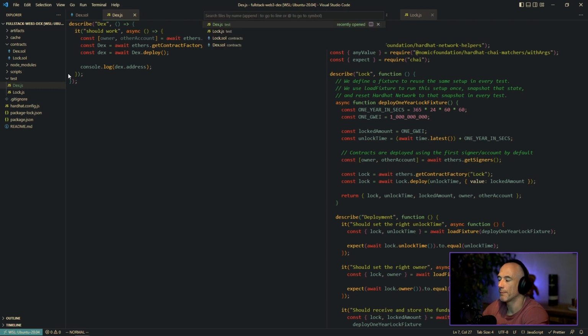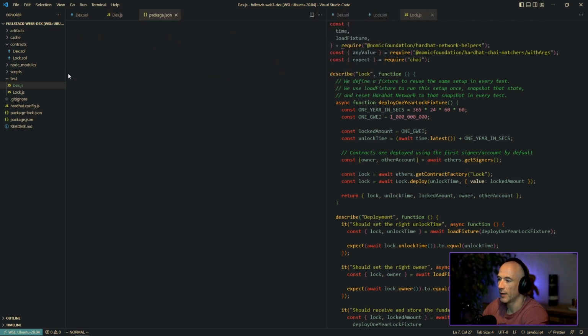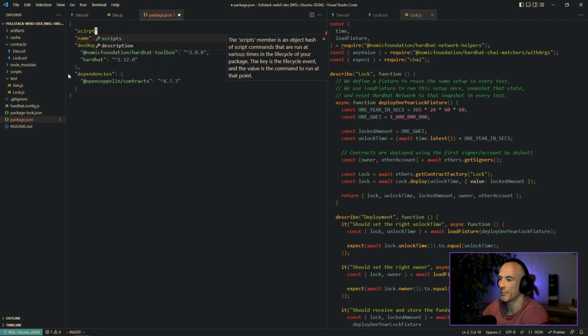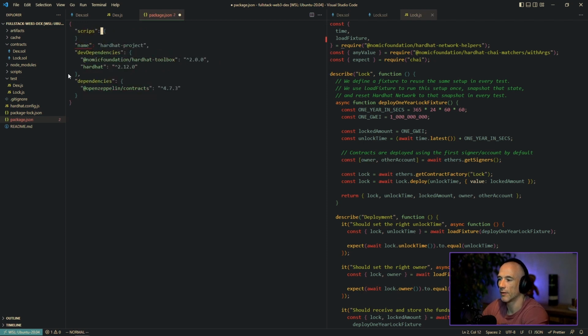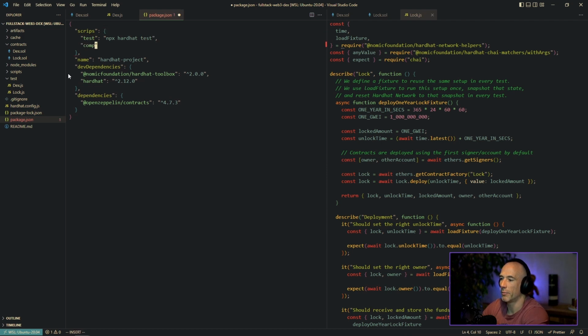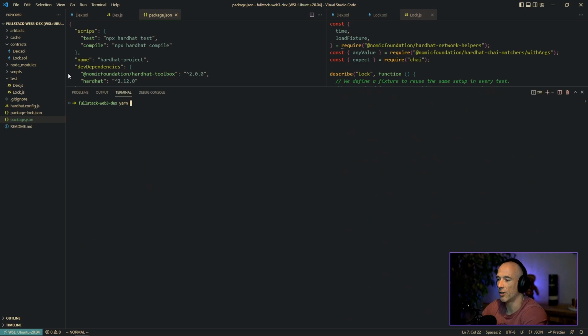Let's open up package.json. And what we're going to do is we're going to make a scripts thingy like this. And we're going to say test. And we're going to say npx hardhat test. And maybe we can make compile also and say npx hardhat compile. Right, so we could do then yarn test, which is much faster.